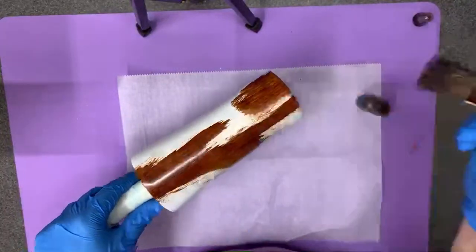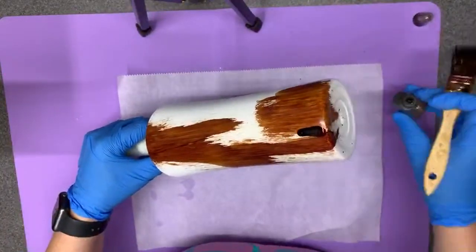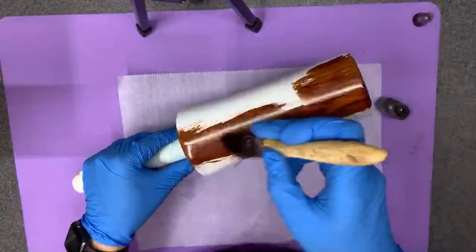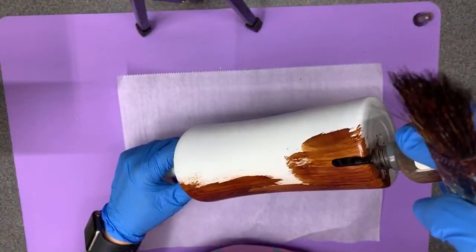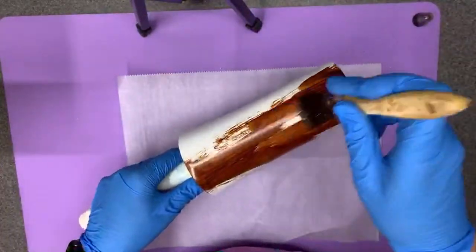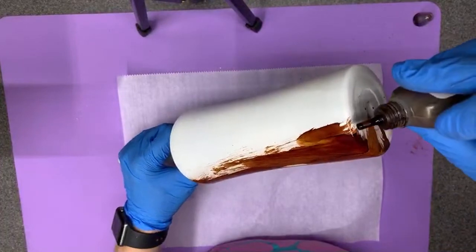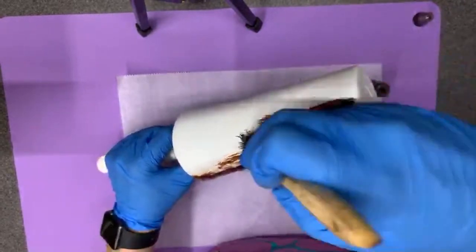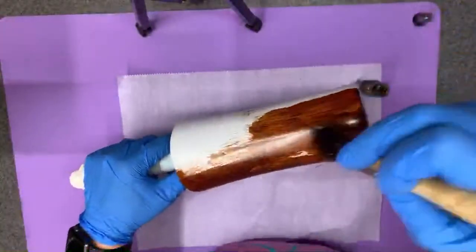With this cup I'm not going to do a knot on here like I would on most of my wood grains because I am going to put a picture of my parents' puppy on here. They got a Yorkie — he's a few months old now and I kid you not, that is all they talk about. You'd think they had a new baby — Tonto, Tonto, Tonto. So he no longer gets his name on his cup. It's going to say 'Tonto's Dad' because that's what he needs. And Mary, I usually save the project so if you want, message me on my Facebook page — it's also The Purple Stitch.